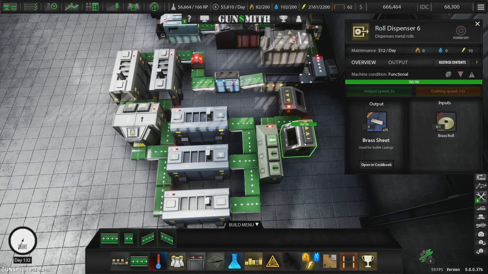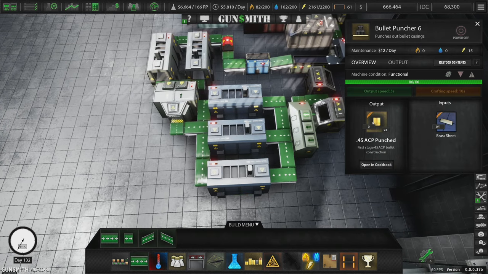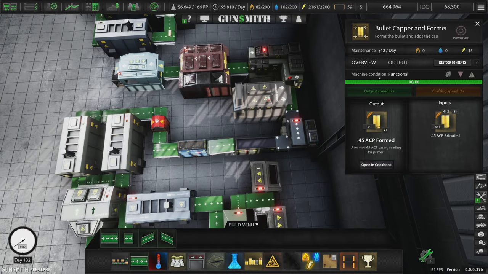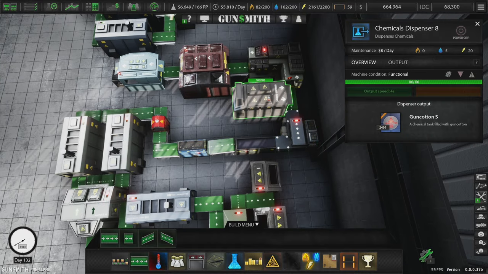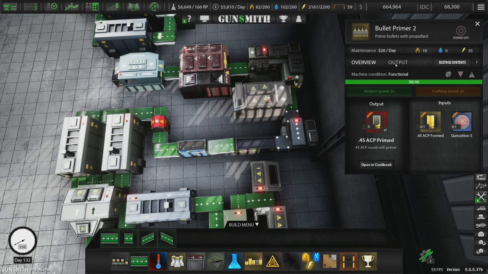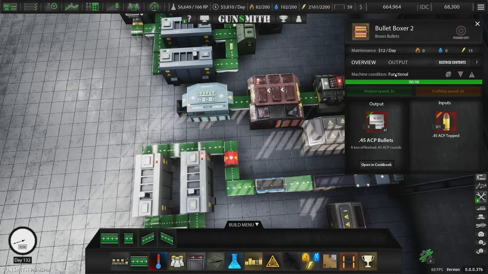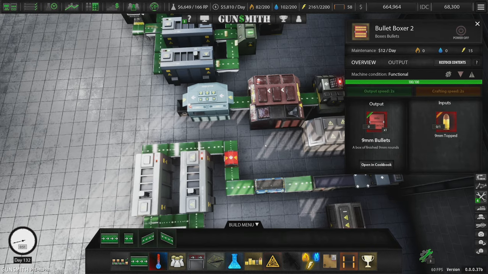It's brass rolls still. We swapped this out for 9mm punched. Swap this out for 9. Come over here. 9 extruded. Right? All the way around here. Change this out to 9 formed. Still gun cotton coming out of it. 9 primed. 9 topped. Output 9mm.